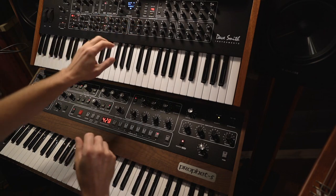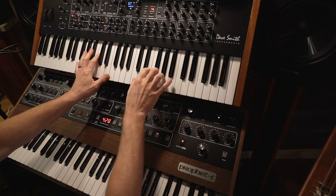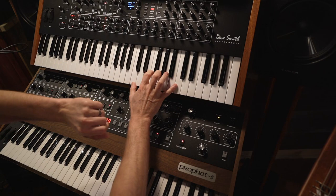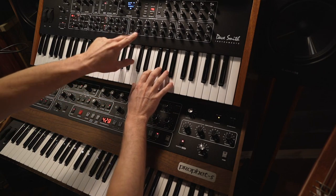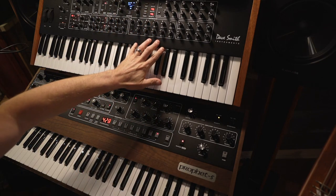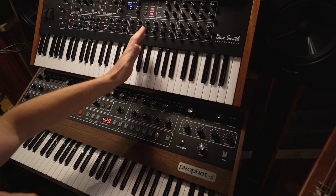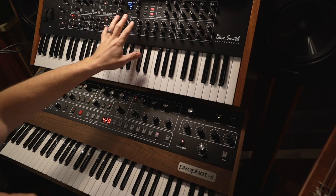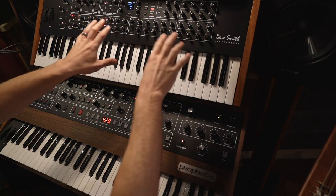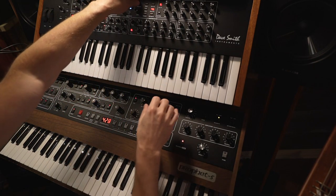I generally leave the effects off because I like using outboard effects, but man, the effects in this thing aren't too bad. Couple things in it that I like. I don't really like the reverbs too much, but the chorus can be usable and the delays in here are pretty good. But the thing I love about the Rev 2 is, for one, it's got 16-note polyphony, and you can divide that when you go into layered mode. You've got two completely separate synths in one box, and even when you do that, you still have 8-note polyphony, so you can get these big layered sounds like.